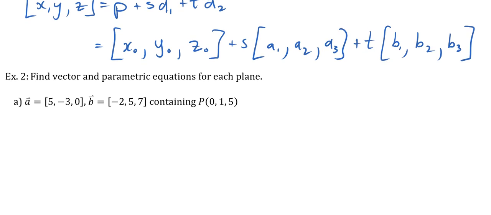So example 2: find a vector and parametric equations for each plane. I'm given two vectors parallel to the plane. It doesn't say that, but we assume that it should say that. A and B are parallel to the plane, and it contains that point. But you remember from the learning goal today that if you hadn't had some familiarity with this notation, it would be hard to just try to figure it out. You need to know how to write the equations and the kinds of things that you need. Okay, so I use the point P.